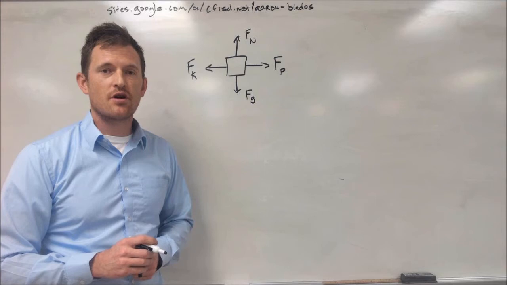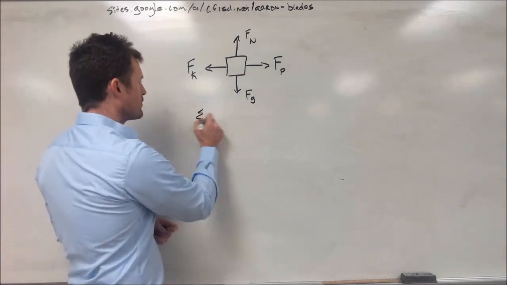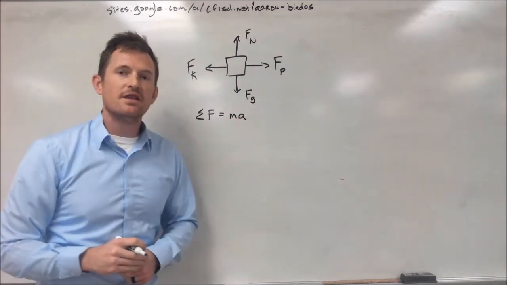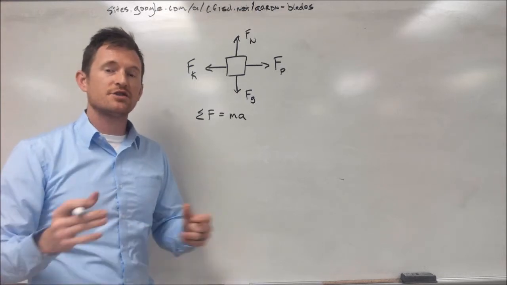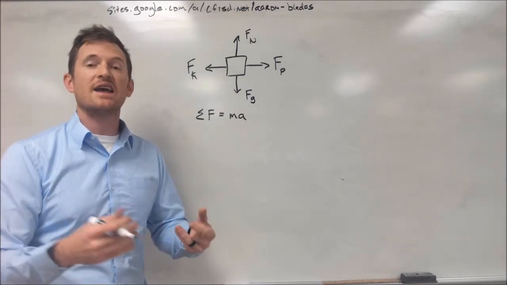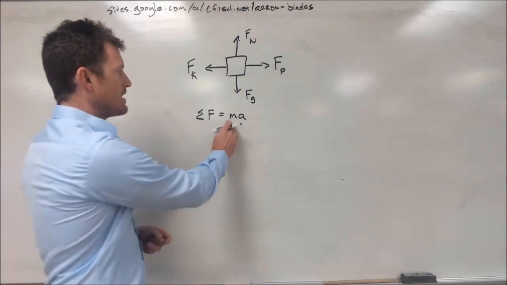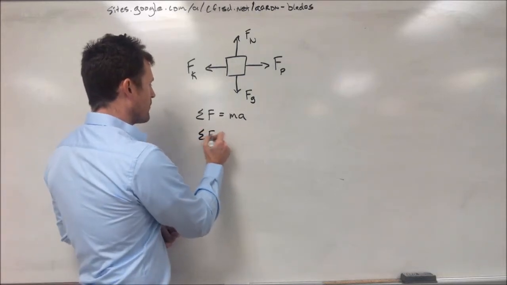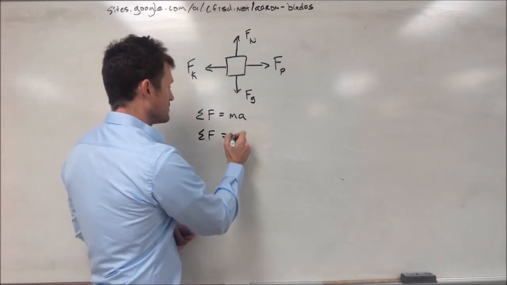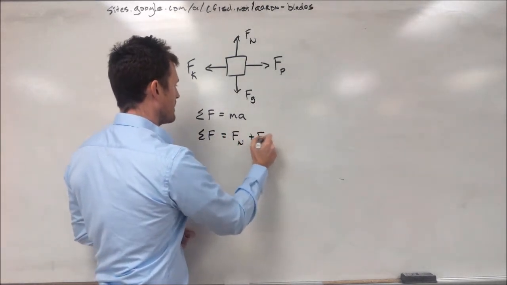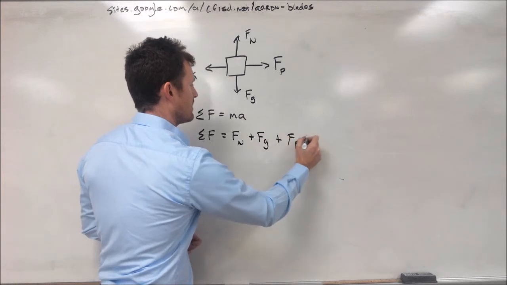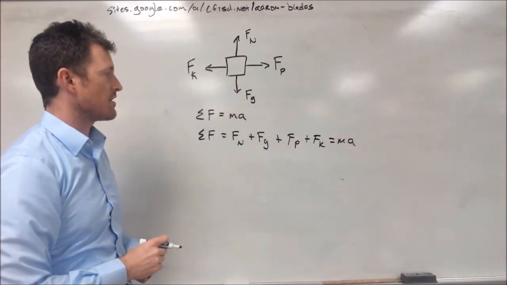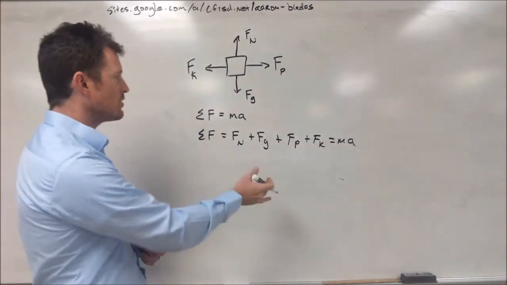Next, we're going to show how to draw our summation equations. Our general equation in forces is sigma F equals ma. That sigma is a Greek letter meaning the sum of. In math, we use that to refer to the adding up of all the different things. Okay? M being the mass and A is the acceleration. So when we add up all of our forces up here, we're going to add them up just with regular addition. Fn plus Fg plus Fp plus Fk equals mass times our acceleration. All right, and that's pretty much how we do our summation equation.